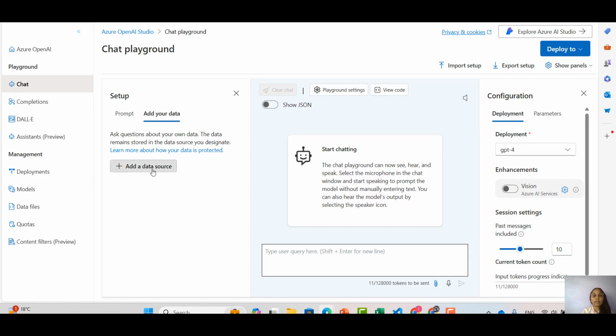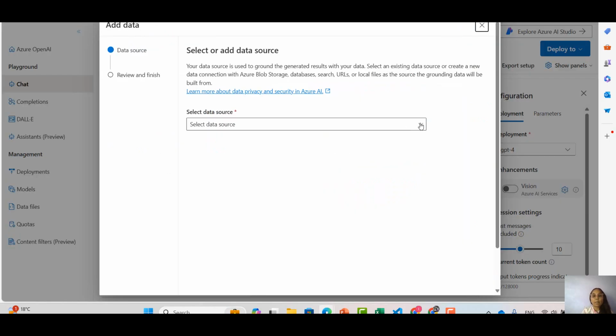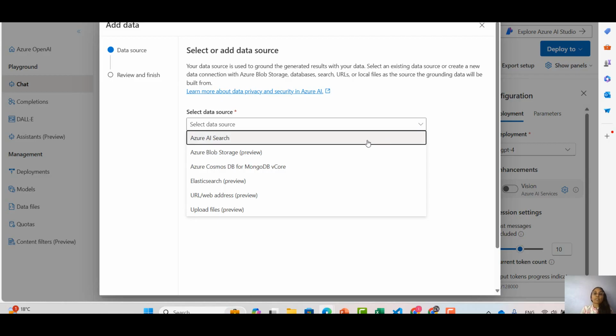I can say add a data source. Because I have already created the index in Azure AI Search, I can just choose Azure AI Search. Otherwise you can always upload files and get the vectorizing part of this, or part of a web address and things like that.